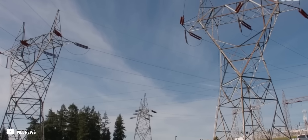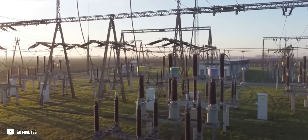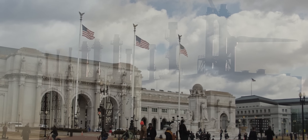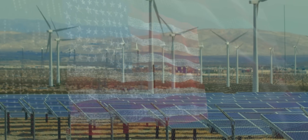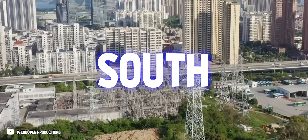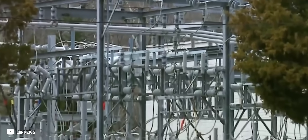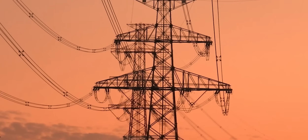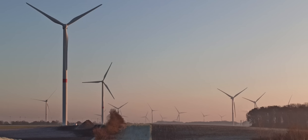The U.S. electrical grid also faces major challenges for the energy transition. The grid is divided into three zones — the West, East, and Texas — further fragmented into regional operators that compete for profits. This fragmented structure becomes a major obstacle in the U.S. efforts for energy transition, as it lacks an integrated system to effectively tap into wind and solar energy. In contrast, China operates two grids — one in the north and one in the south — synchronized in 2005, and by 2011 every province was interconnected into one system. This interconnected grid allows China to leverage its renewable energy production, harnessing wind, solar, nuclear, and thorium to become the leading renewable energy producer.